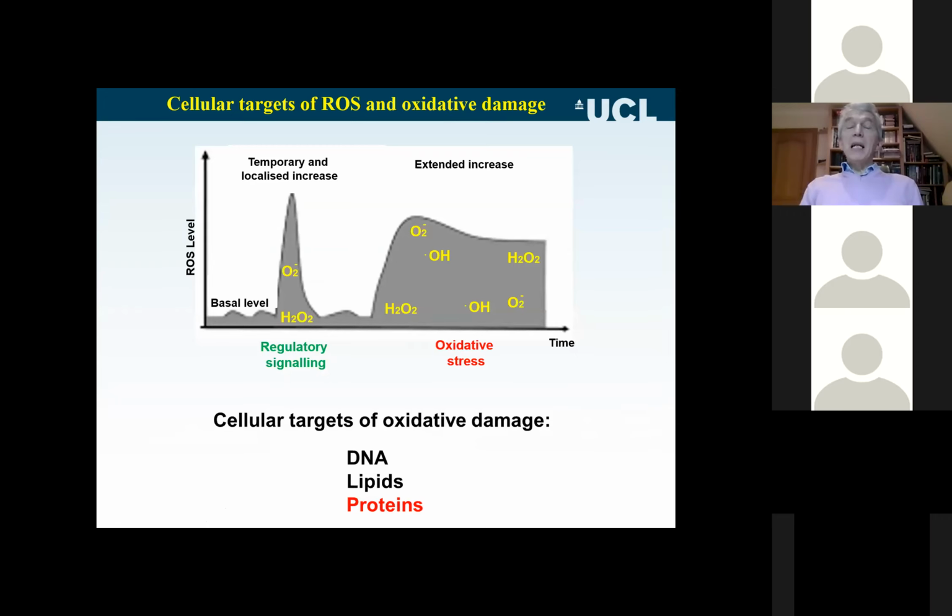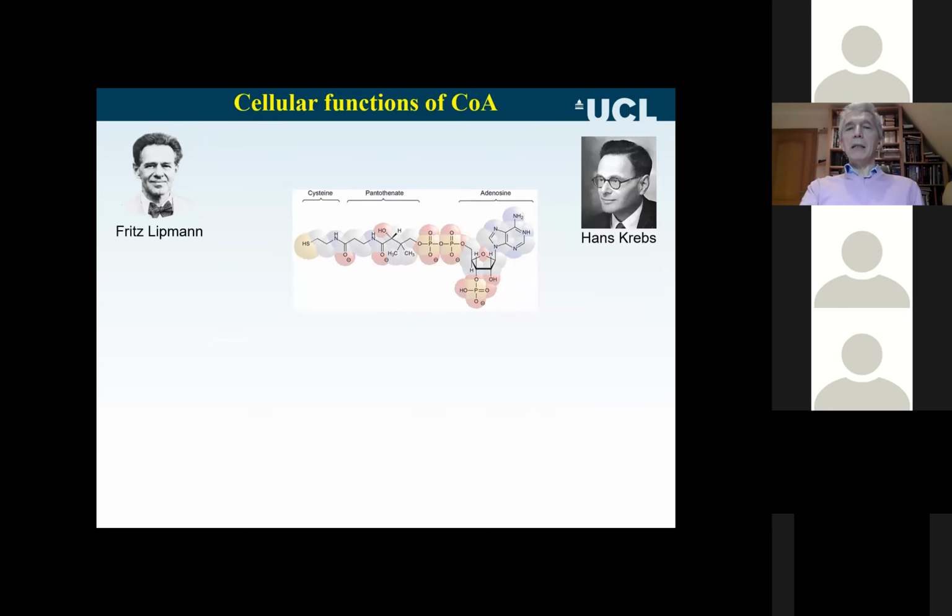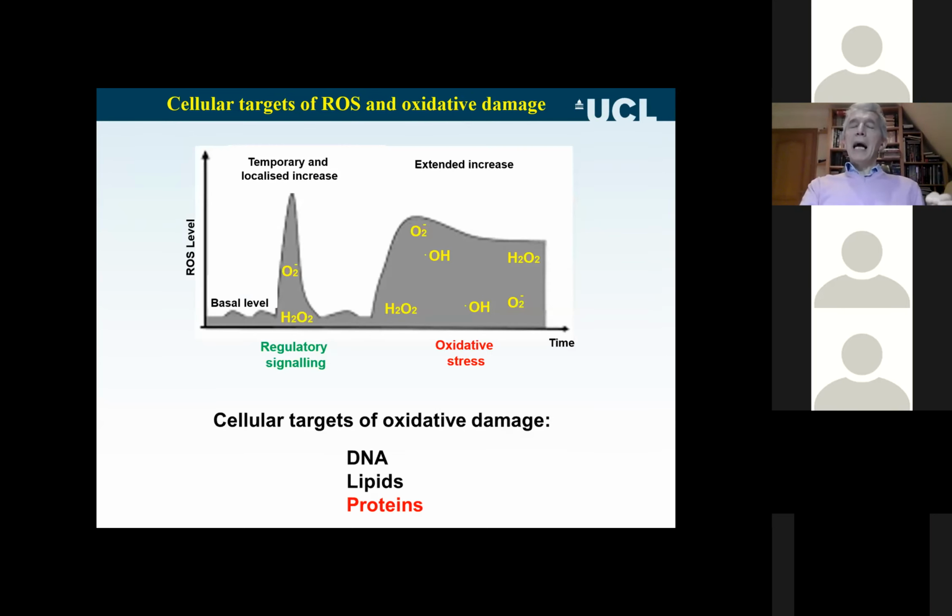Reactive oxygen species in mammalian cells are constantly produced at the basal level. However, when there are some specific regulatory signaling or metabolic processes, there is a temporary and localized increase of reactive oxygen species. One example of that is signaling via receptor tyrosine kinases. It is well known that the binding of a ligand to a receptor induces receptor tyrosine kinase activation and the activation of NADPH oxidases at the plasma membrane. They produce hydrogen peroxide, and hydrogen peroxide would inhibit receptor tyrosine phosphatases. In this way, it is a very good way to facilitate efficient receptor tyrosine kinase signaling.